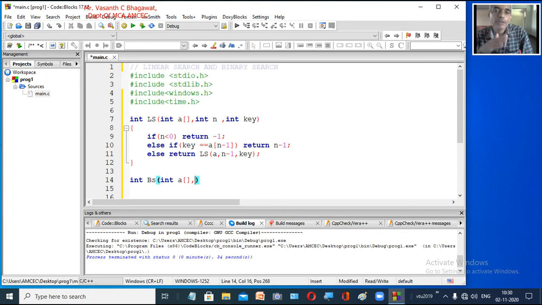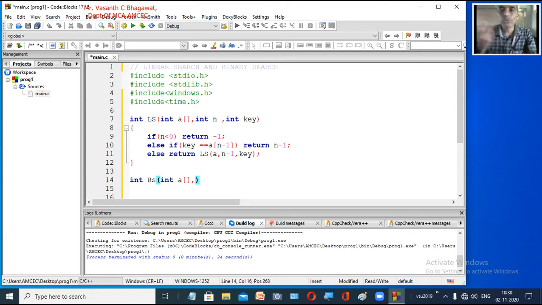Now if you want to divide your array into 2 parts, how do you do it? You need the first element and you need the last element. The first element of our array, you can call it low, and the last element of your array, you can call it high. And you are going to calculate the mid position. Starting or end, mid, whatever variable names you want, based on your convenience, you can use.